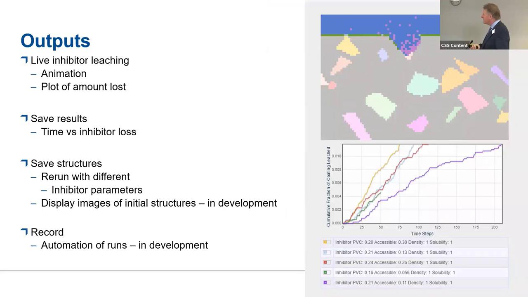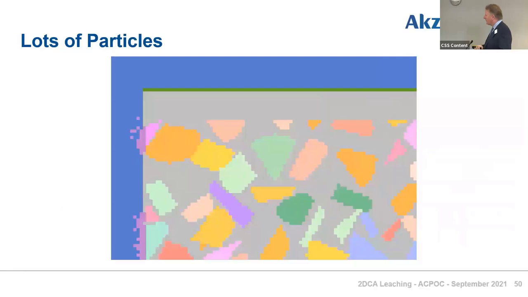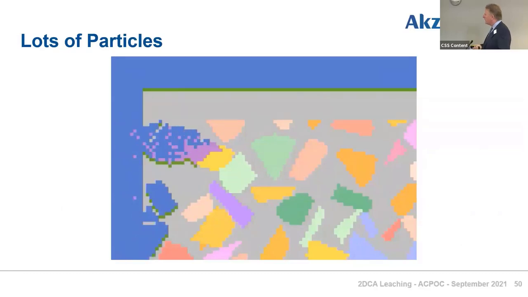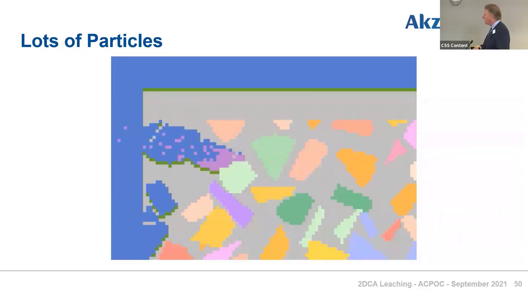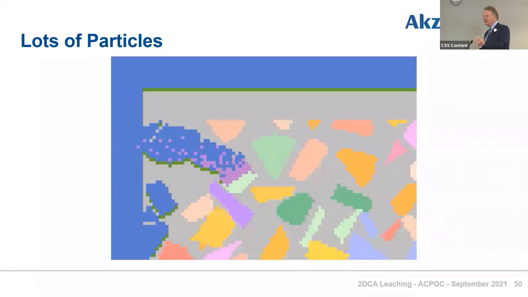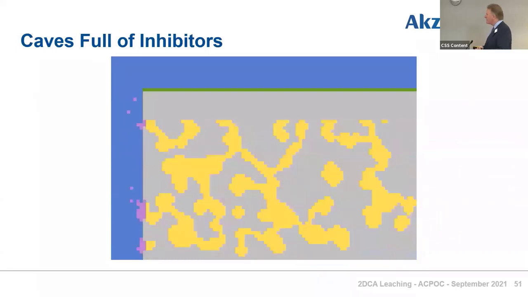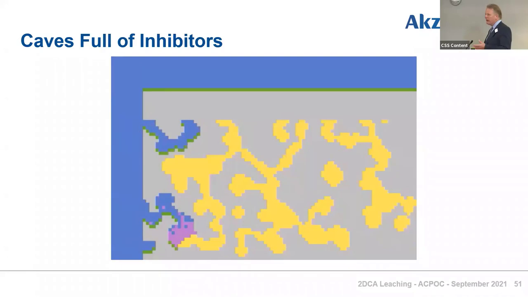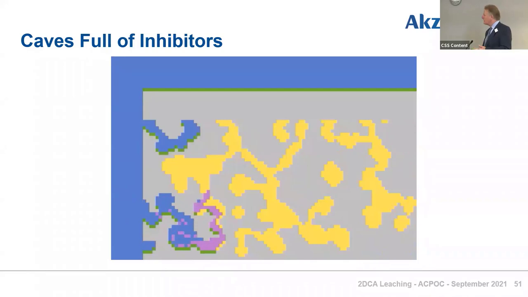The outputs I'm largely getting out are the structure — so I know what structure I've got — and a series of leaching curves under different conditions. I can then play with the parameters to see what happens. Let's put lots of particles in with high connectivity, and things dissolve out quite nicely. This is the sort of thing we can then build in complexity to look at what effects this has on leaching. In the end, this is critical for making decisions about how to design a coating — the same principle applies to controlled-release drugs, where you need the right release profile to give you the right drug level.